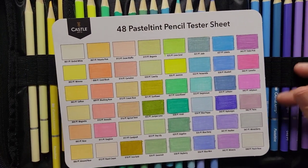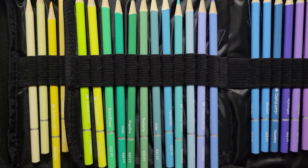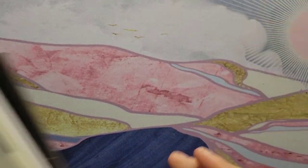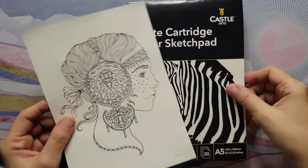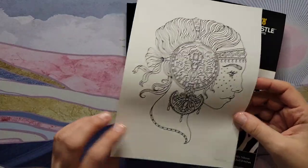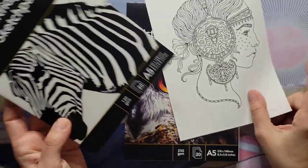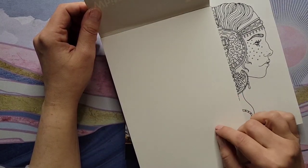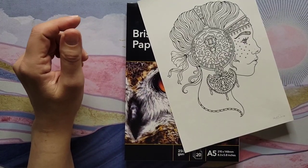I did get a chance to see if I could get PDFs printed on the sketch pads that they provided. I'm actually pretty excited about this paper. This was the white cartridge paper. This is basically just copy paper. So I might probably not actually do PDFs on this paper. This might be good for me to test out pens or pencils, the colors on it, or do some color combination testing on there.